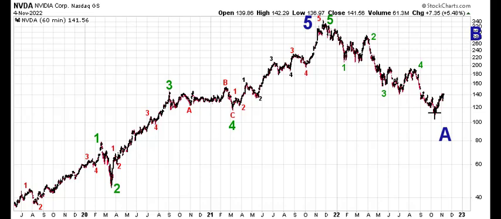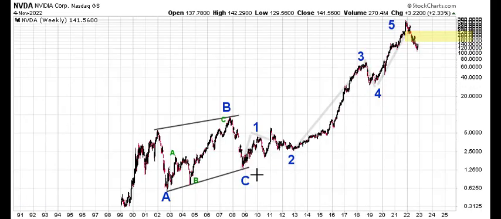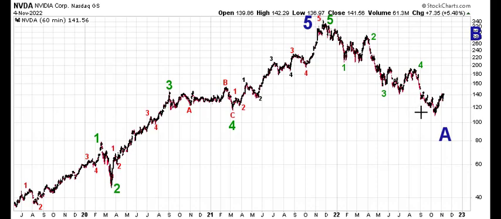The implication, if we're getting trendy downside action, is that this is just the first leg of a larger pullback. So to me, it seems likely that what we're dealing with here is an A wave. At some point, we're going to get a larger B wave, which could very well be worth trading. But overall, we would still have to expect the formation of a larger pullback, which again makes sense in the context of this massive 5-wave advance completing and a larger degree correction playing out to the downside from here. So that's what we're looking at. Looks like potentially a 5-wave move that could have potentially completed at October's low.